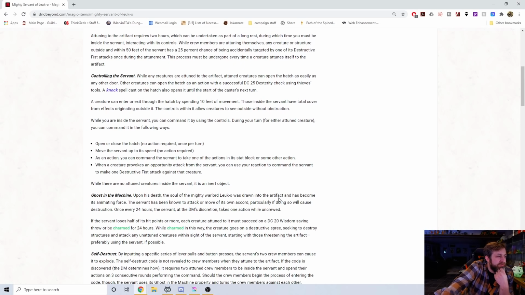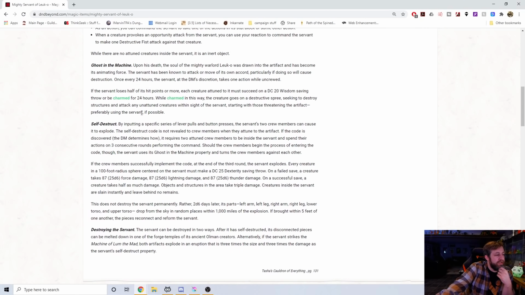During your turn, you can command it in the following ways. Open or close the hatch for no action once a turn. Move it up to its speed for no action. As an action, command the servant to take one of its actions in its stat block. When a creature provokes an attack of opportunity from the servant, you can use your reaction to command the servant to make a destructive fist attack against that creature. Well, if there are no attuned creatures inside, the servant is an inert object. Okay.